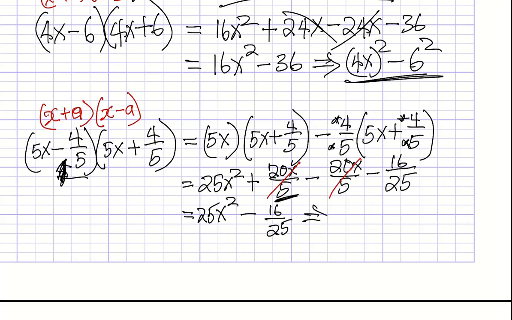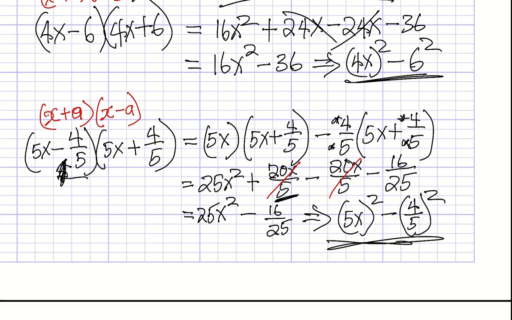If it makes you feel better, you can write 5x squared minus 4 over 5 squared. That's the same thing. And I think I'm done with that. You see that, right? That's what it is saying. That's why I think I did it right. There's nothing else to write about. Let's do the next one.